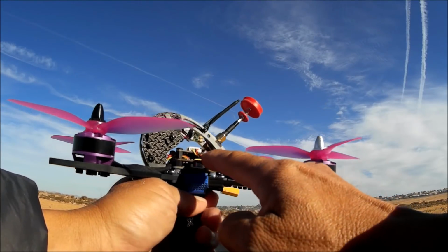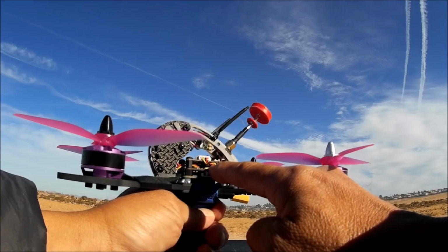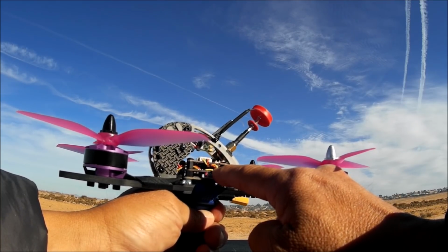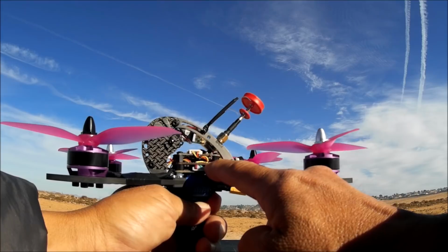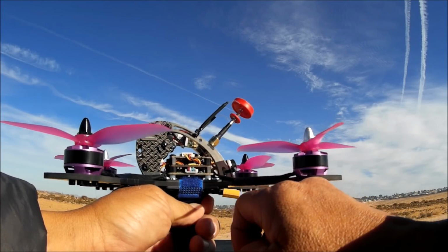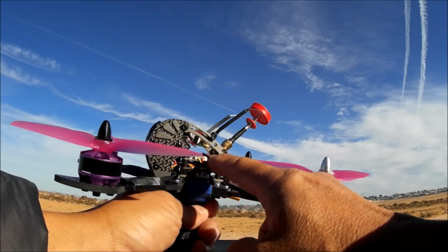And it is flashed with Betaflight 3.2.0, but it is flashed with Kakute 3.2.0 firmware. So I'm not sure if FuriBee branded their own copy of the Kakute, or it is the Kakute. So anyways, that's a very nice flight controller.